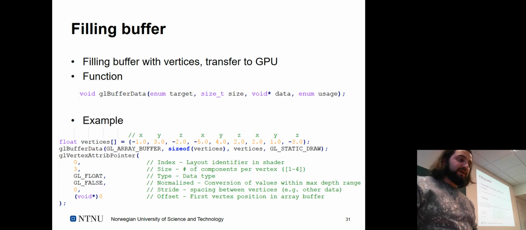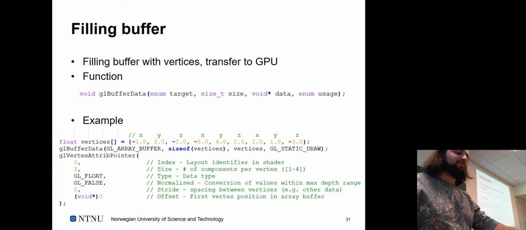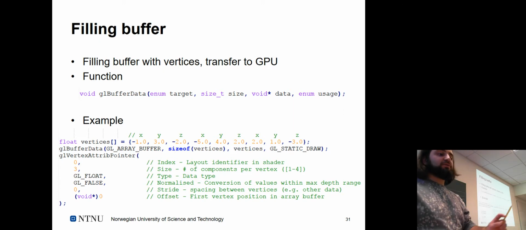Here is the function glBufferData, and we have the target, defining what kind of buffer we have, an array buffer in this case. Then what is the size of the content we are going to fill, in bytes? How many bytes are we going to write in? Then the actual data, and then the usage, whether it's static or dynamic. I will explain this.